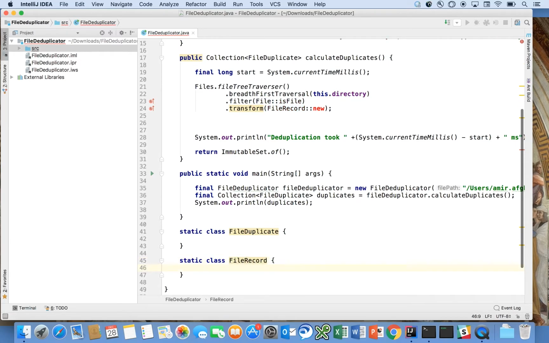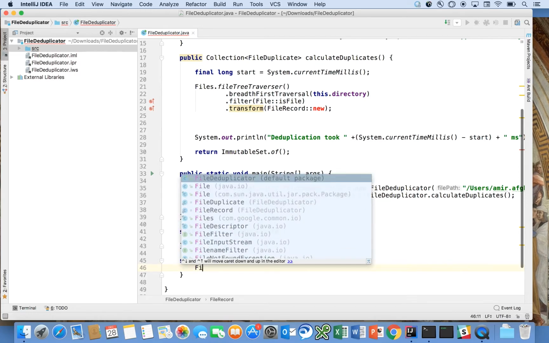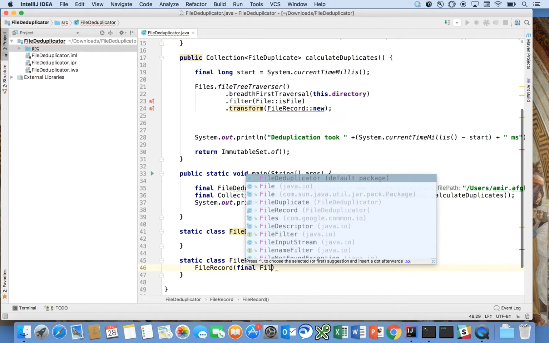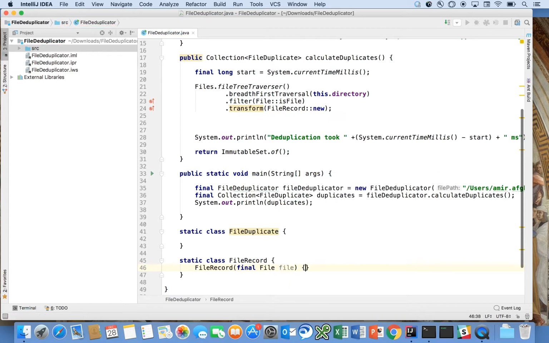Okay, so let's go ahead and say that a FileRecord basically takes a file.